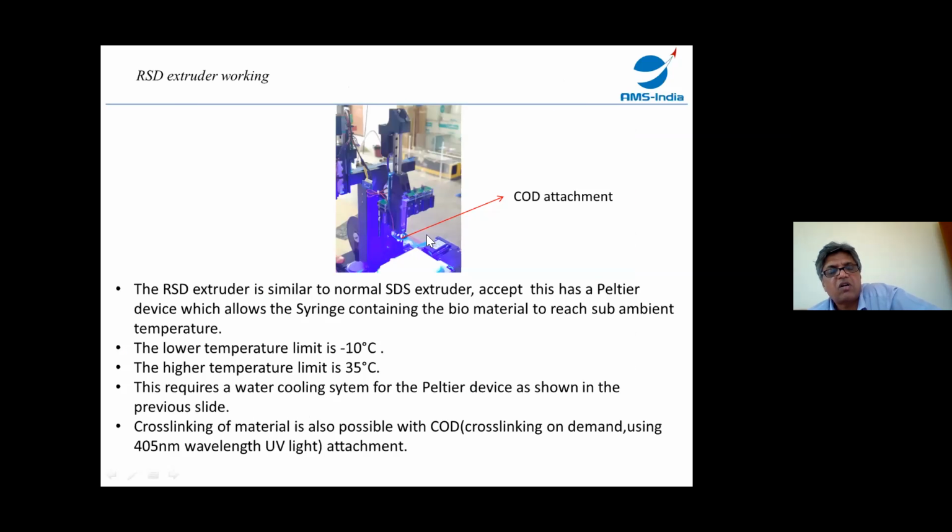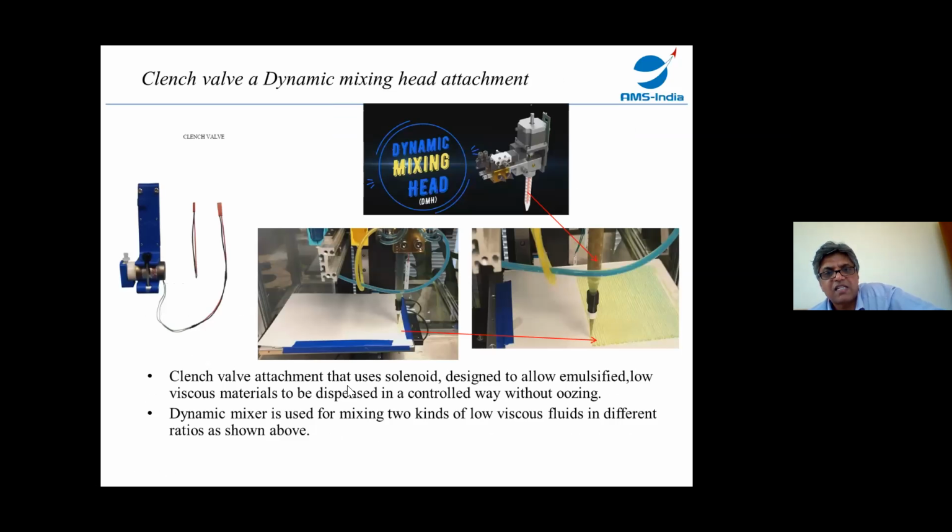It's also got a very powerful UVC capable ultraviolet attachment. So after printing, layer by layer, if you want to kill the virus or something, you can actually expose it to this particular ultraviolet and kill everything immediately before discarding. So this is the attachment which has UVC capabilities also. Minus 10 degrees to 35 degrees is the temperature limit of this extruder.